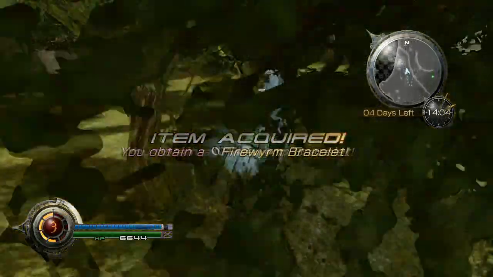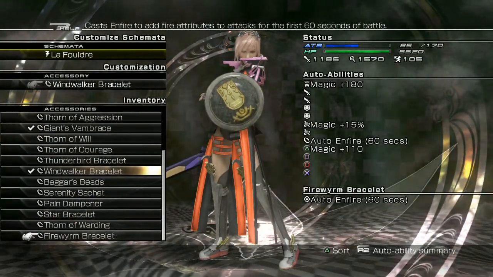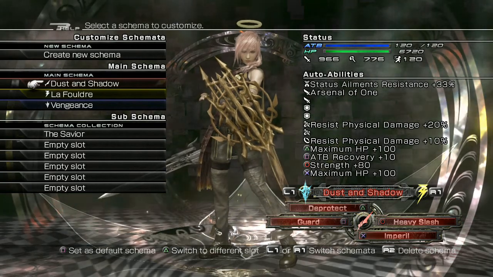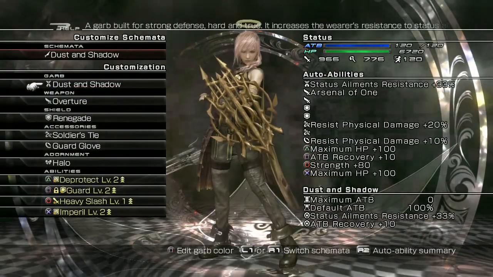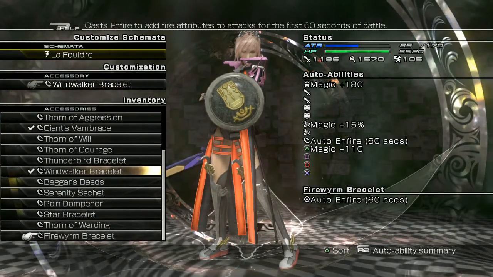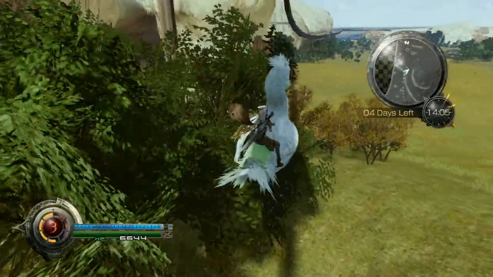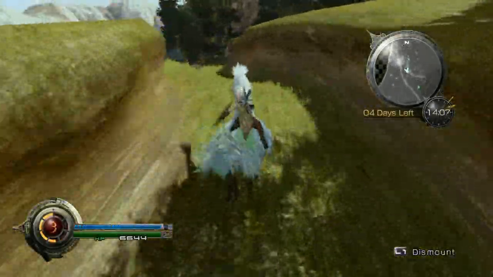Fire worm bracelet. Isn't that blocks fire? Oh, cast and fire. Ooh, that's not bad. I actually like fire better, so maybe I'll put that on. And fire. Should put Blizzard on. Alright, gotta go south. I'm saving my EP for teleports.